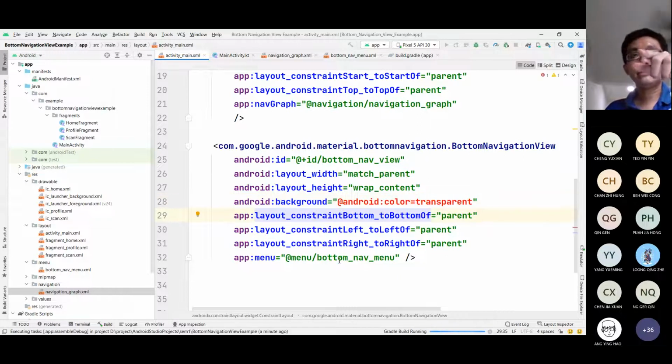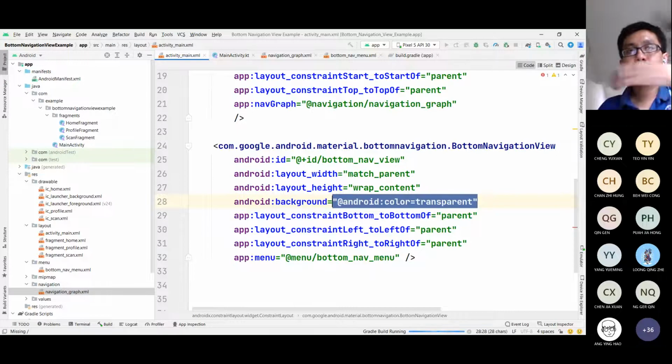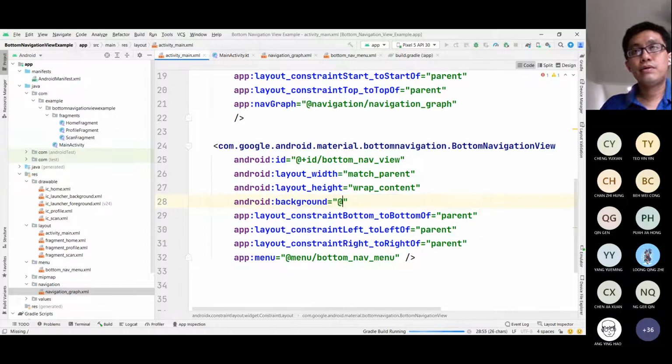Let me check why is it not. Alias color slash transparent. Alias Android.